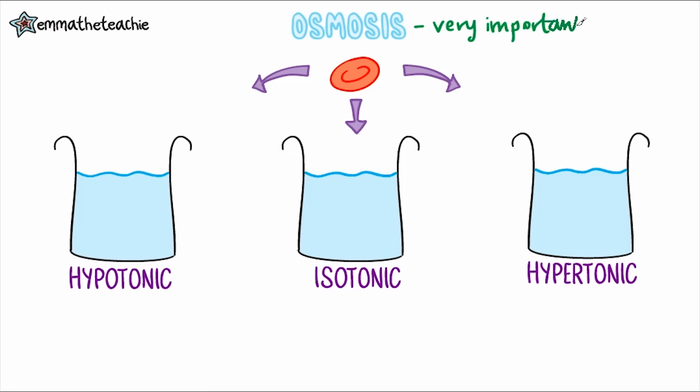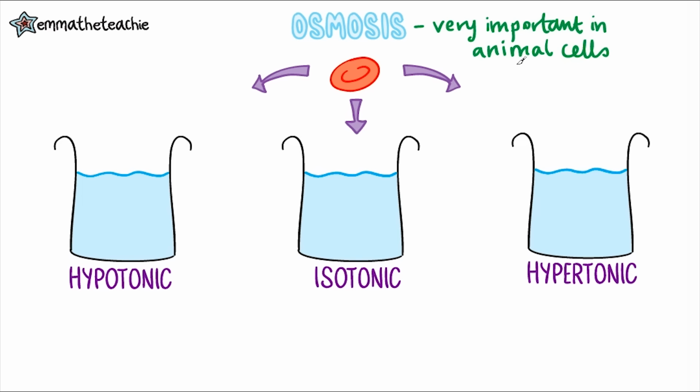Osmosis is important in animal cells for making sure that the solutes, like glucose and salts, are at the right concentration inside the cell. This internal environment needs to be kept just right for the cell to work. The difference in concentration between the cell's internal environment and the solution outside it will determine how much osmosis occurs.